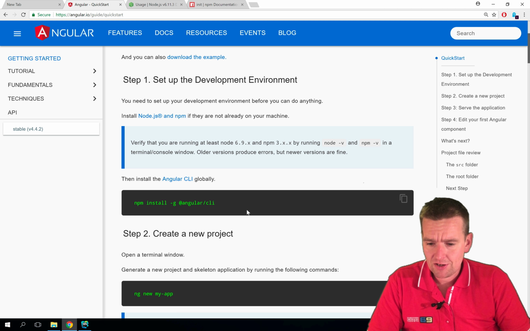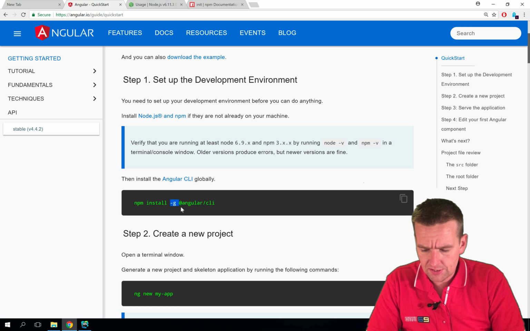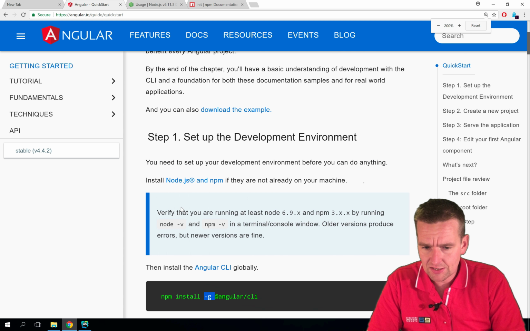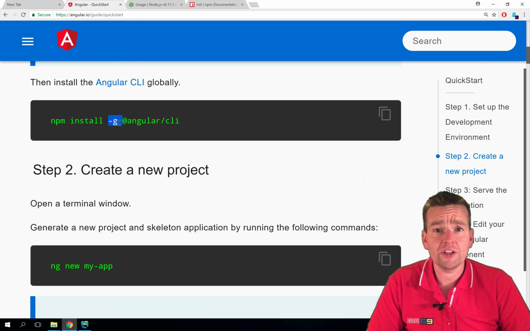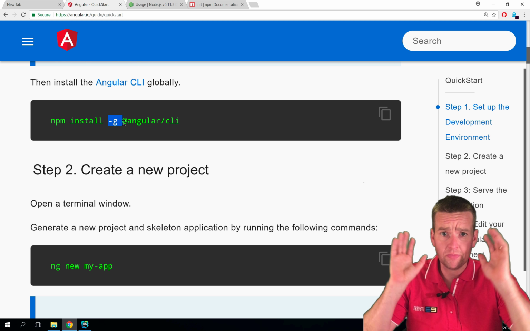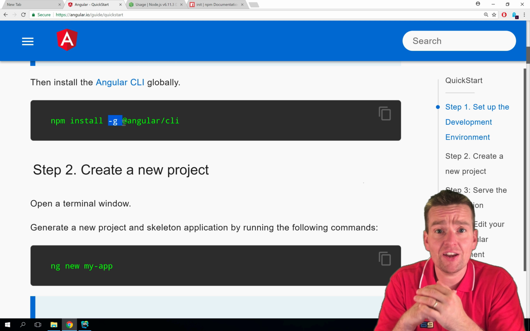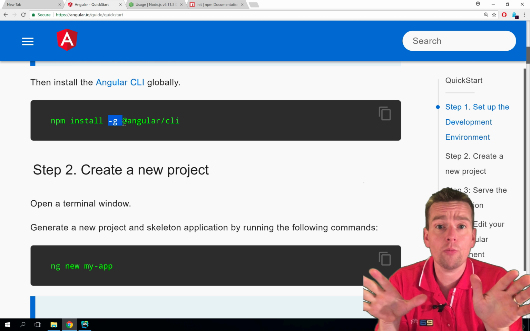And next step, try to use npm install, and then put this in to actually install Angular CLI, command line interface, with a -g. And now the -g right here actually means that we're going to install it globally. So for all projects I'm going to build in the future, I now have Angular CLI available on Node.js. All projects.